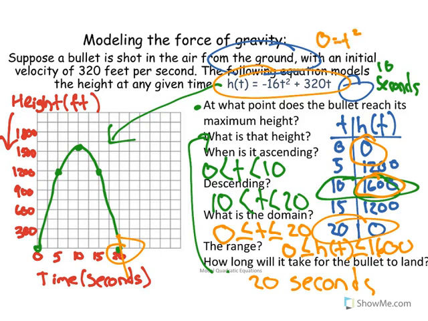I'd get 0 equals t squared minus 20t. I'd factor that, not that we need to do it this way, as t times t minus 20. And then I'd set each of these equal to 0. I'd say t is equal to 0 and t minus 20 is equal to 0, which would give me t equals 20. So I didn't ask you to do it algebraically, but we should know that you can always do these algebraically by setting the height equal to 0 and solving the quadratic equation. And now we know that we can also use the quadratic formula since we did that last week.